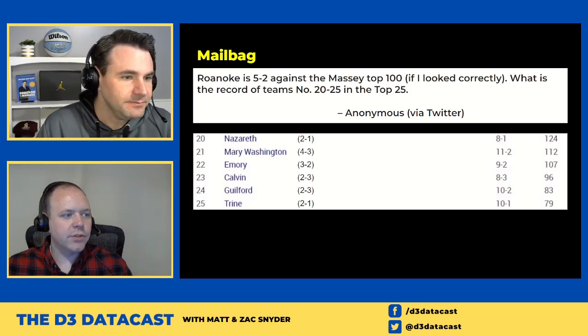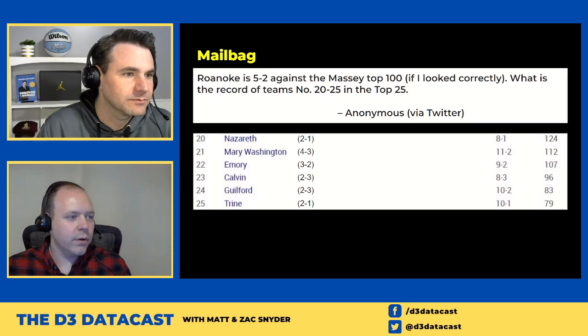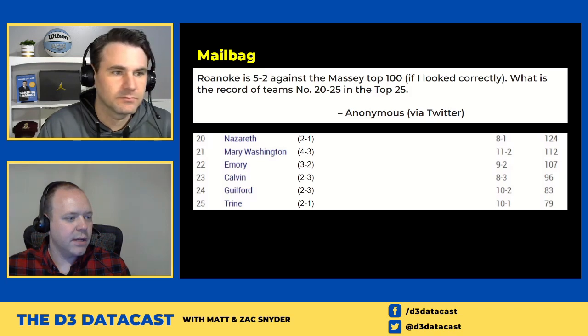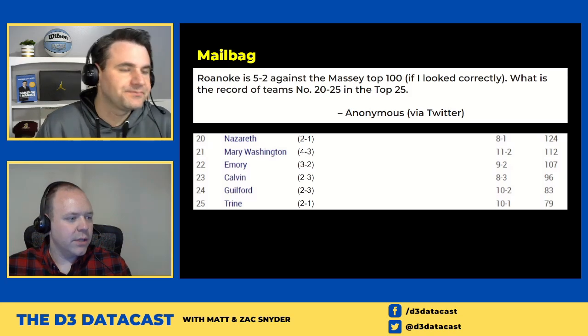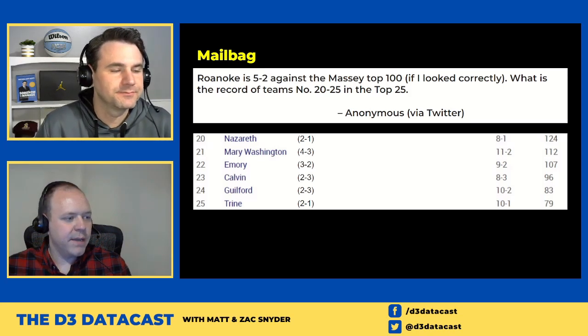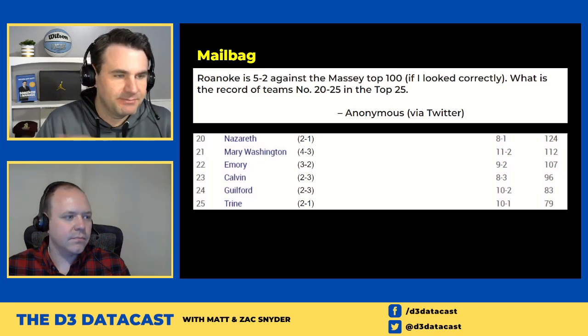So Roanoke, just while you're looking up the Roanoke side of things, is a neutral court win over Whitworth, who is 57 currently in Massey. Salisbury 93, at Washington and Lee 60. Barry on the neutral court, one of those holiday afternoon games, 61. Lost to NYU 33, and then just this past Saturday beat Virginia Wesleyan at Virginia Wesleyan, who is ranked 50 in Massey as we record. So yeah, that number 50 win then was their best win against the Massey index.